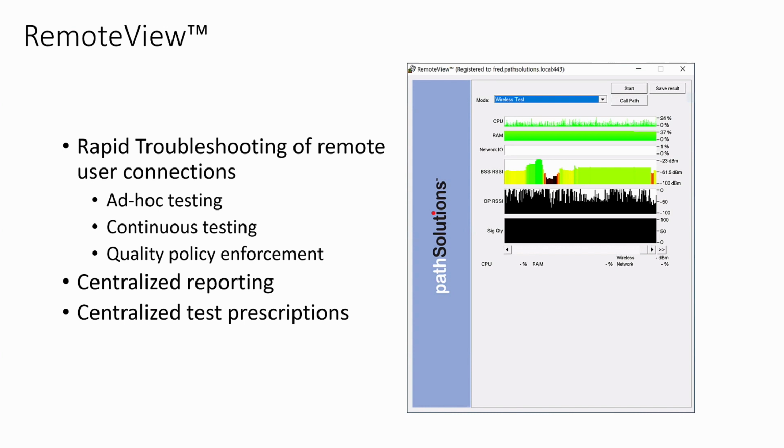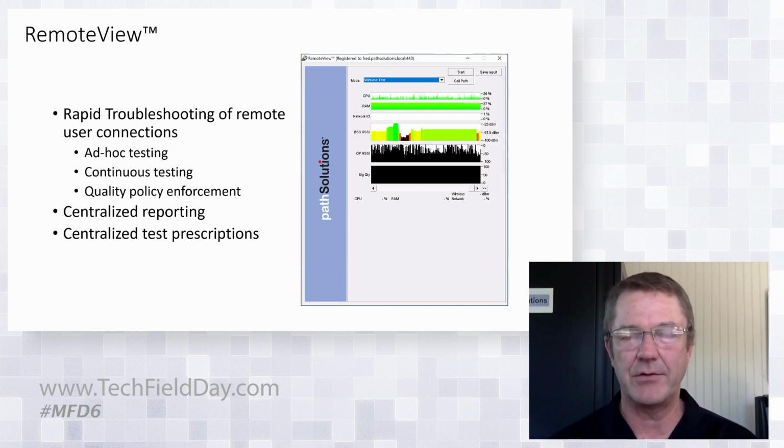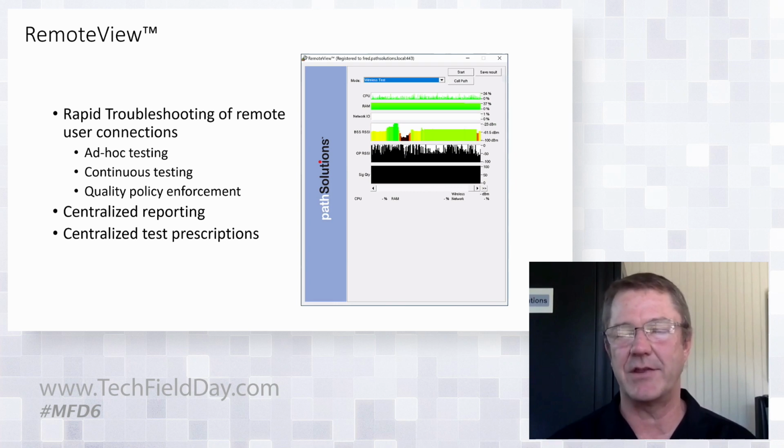Tim, you walked it yourself to get this data. Is there any tags in this about that location? So we don't geotag the location yet. So in one sense, the user's going to be able to determine it's good on the first floor, good on the second floor, it's bad in the basement. They're going to be able to make that determination themselves. So we're not doing a geolocation, but we are looking at adding that in the near future.